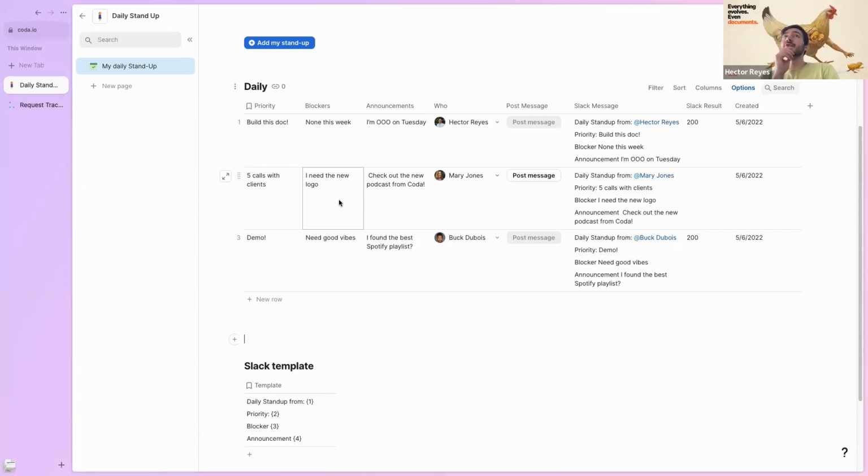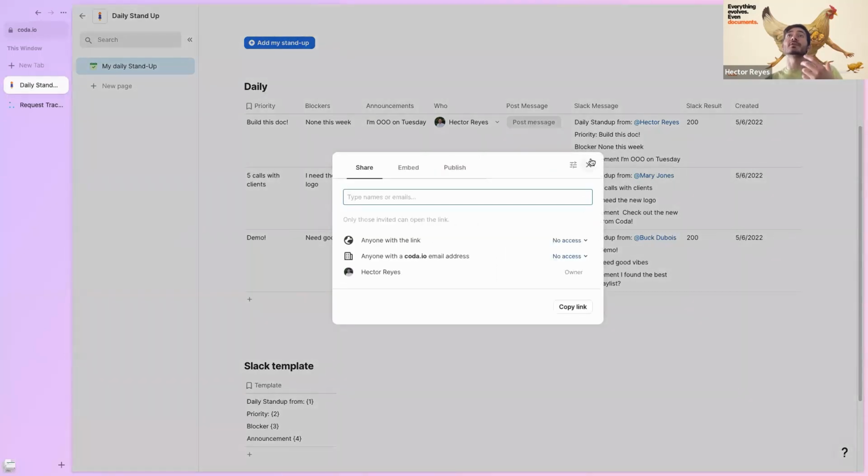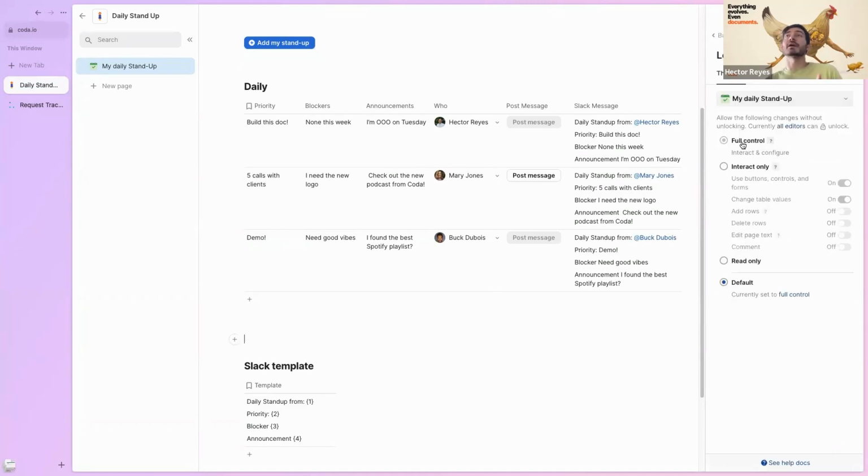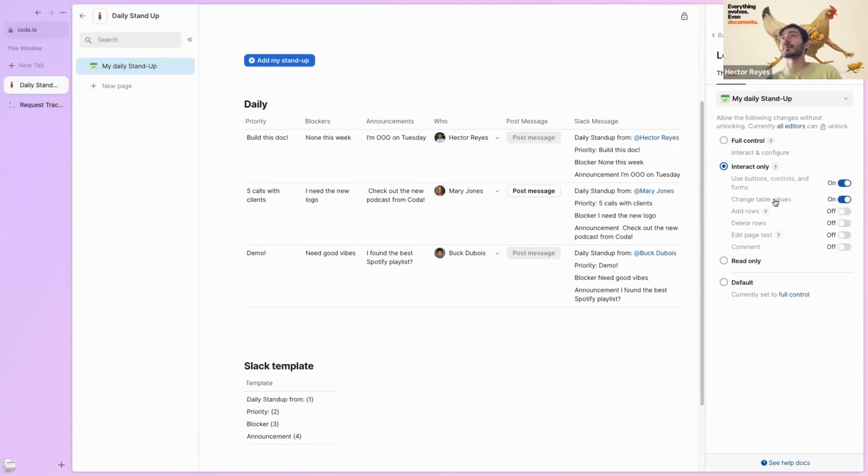So Coda is mainly used by teams because it's really easy to start with a small Coda doc and then share it with the rest of the team and give them access to different sections. What I can do, for example, is give access to them, and then I can select if you want to view, comment, or edit. What I can also do is go here and lock different pages. So maybe this page, I just want people to interact with it. I just want people to click buttons and change table values, but I don't want them to be adding new tables, for example. So I can easily do this and have more granular control on how my team is interacting with this.